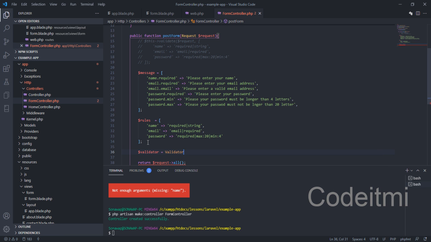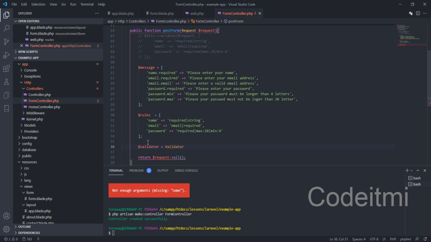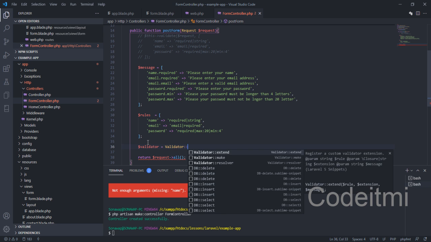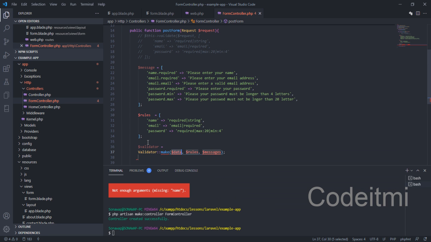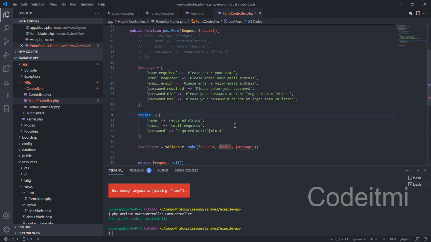So this will be validator and this will be make, because we actually want to make the validator. And the data will be the request. The rules, we can see we've specified the rules right here, and this should be messages, so we can have the same name.